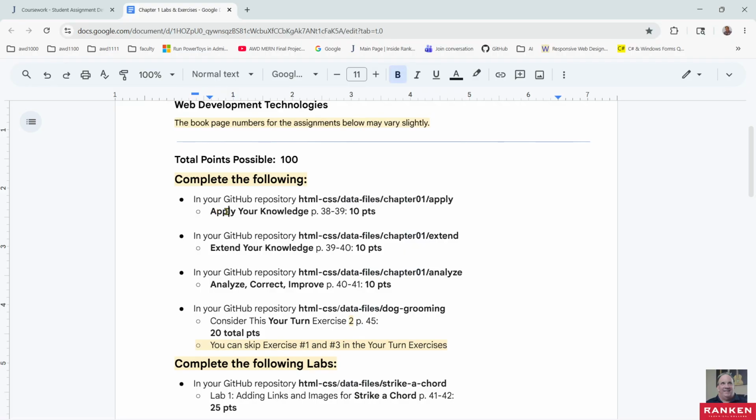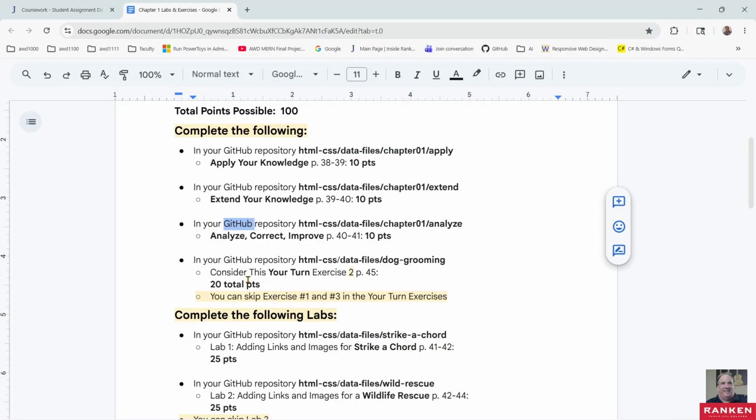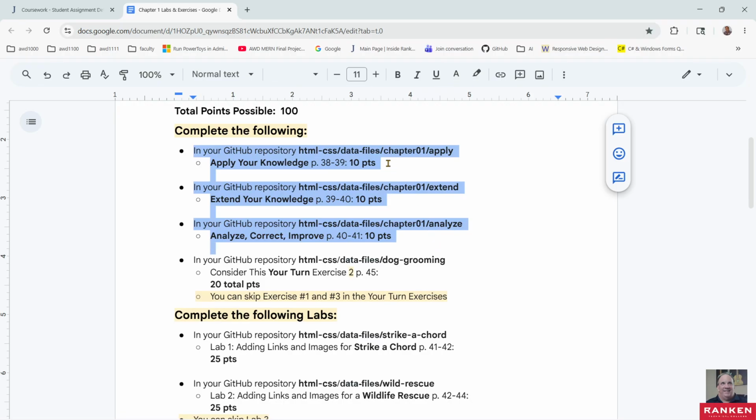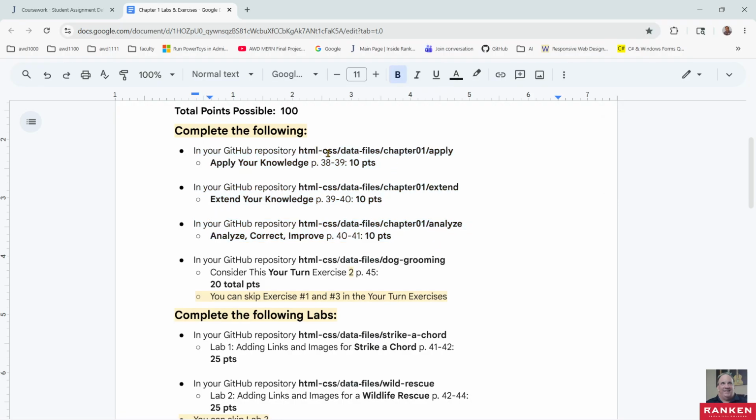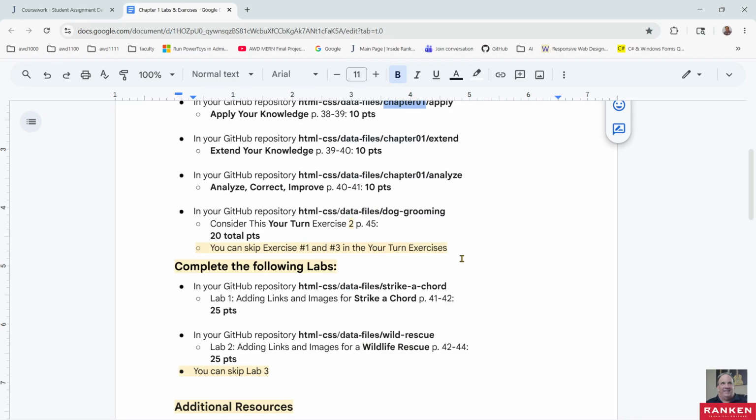But you've got apply your knowledge, extend, analyze, right? So all of those are going to be in your HTML, CSS, data files, chapter 1, right? All three of them under apply, extend, analyze, basically the one I opened up, chapter 1, okay?